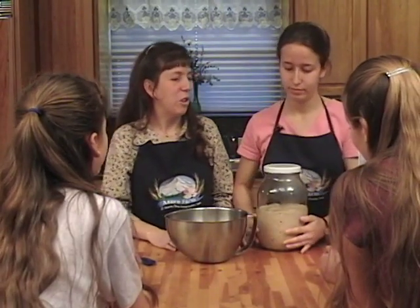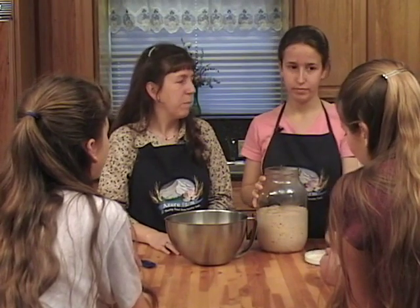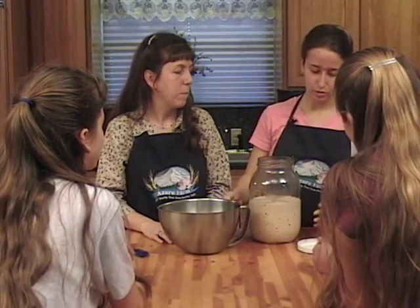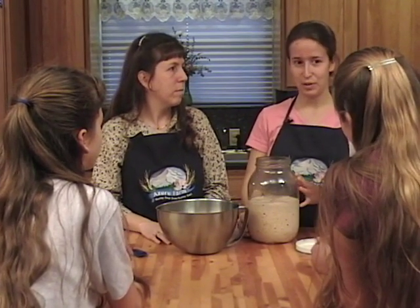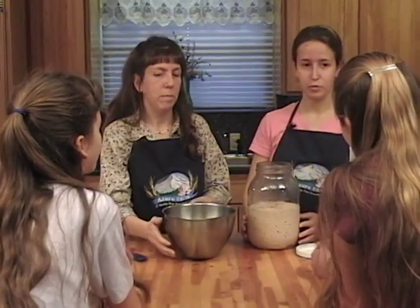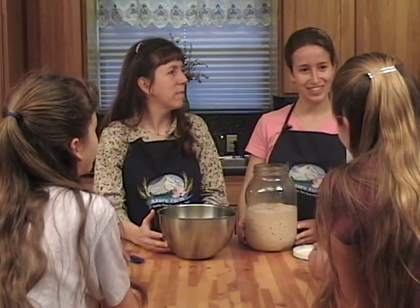So Sarah's going to start by getting the starter out of the refrigerator. And that's where it needs to be kept at all times unless you are actually feeding it or preparing it to make bread. Okay. So you'll notice she has it in a glass jar. And it's kept in a glass jar so that it can stay sterile. It's best to wash your jar out in between every time you feed your starter. And just rinse it, make sure there's no starter residue left in it, no soap, and it just needs to be kept as clean as possible. So try not to lean too far over it or breathe into it or sneeze or anything like that.